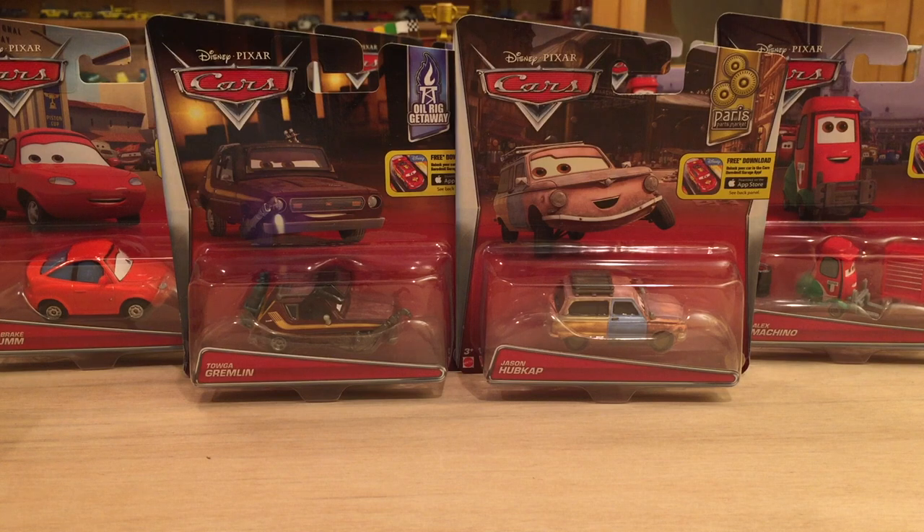That's great because I know Australia doesn't tend to get all the new stuff at the time it comes out, but this year they have been getting all the new cases and in fact actually got the second-to-last case of the year that includes Brad Windmiller, the small Coriander Wide Track, and Darla Vanderson. But nonetheless, let's just get right into the review of each of these in their package and then we'll open them up and take a look at them loose.